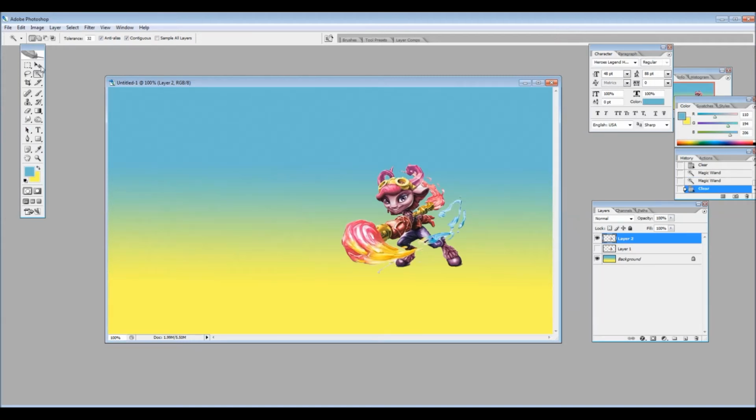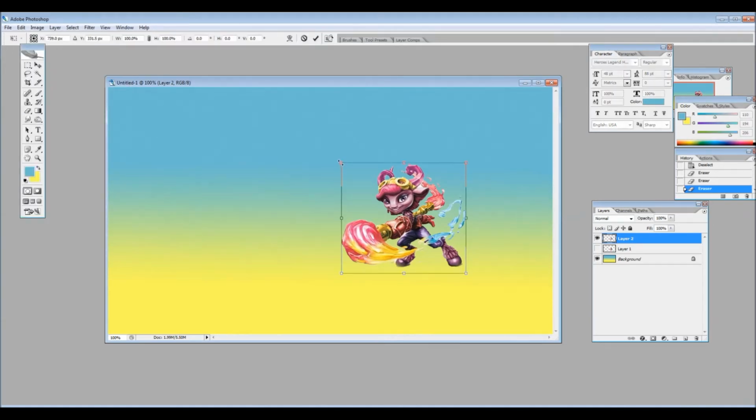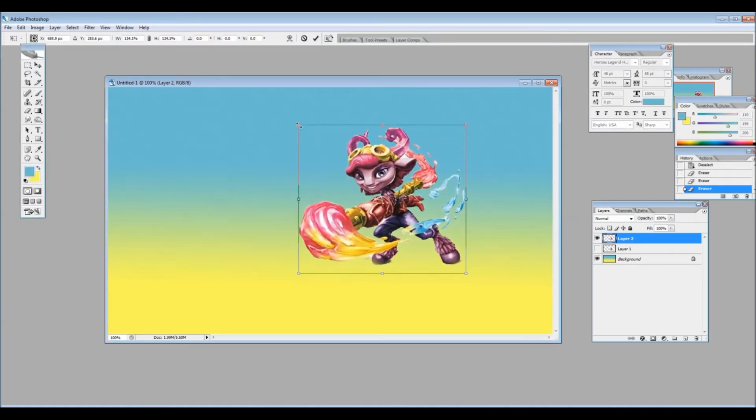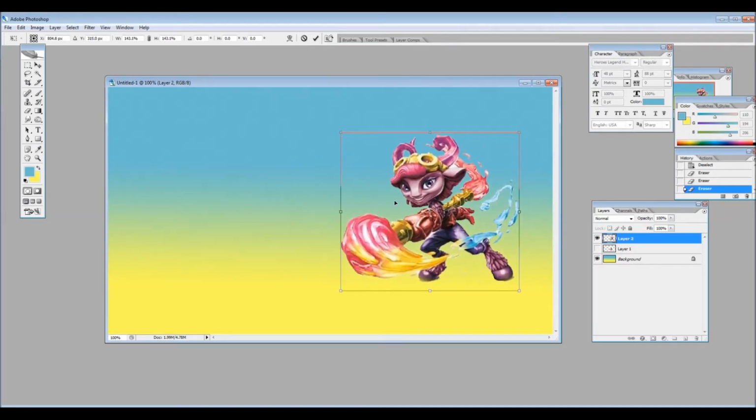Now go over to the eraser. There's an eraser tool. And just erase the areas you don't really want. There we go. Now this is looking good. Alright, now let's make Splat bigger with transform, scale. There we go. That's a little better. Now I'm holding down the shift button so she doesn't get distorted. Yeah, you don't want her distorted.